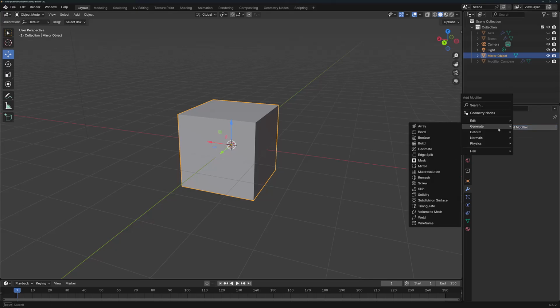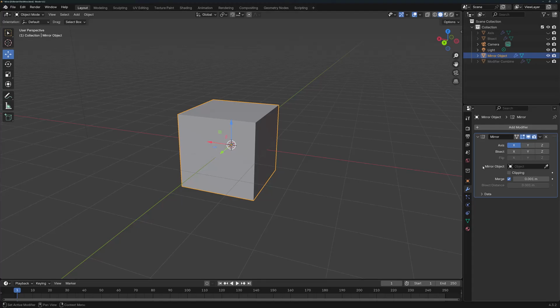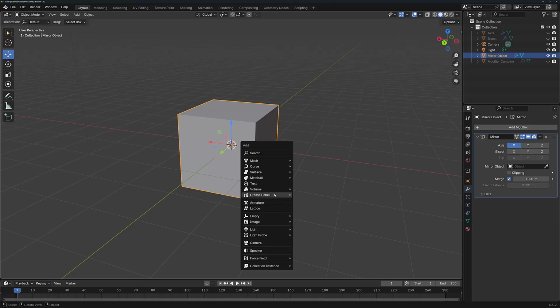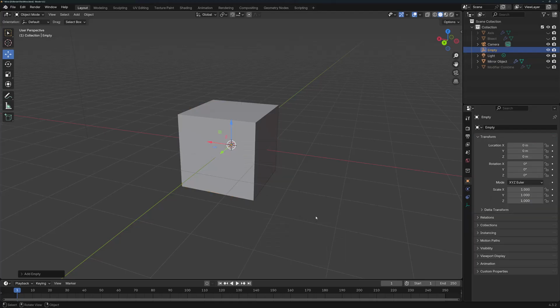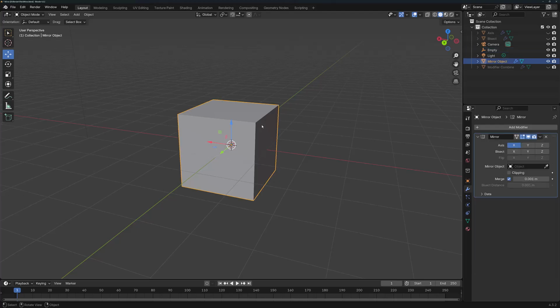And we're going to add the modifier again, which is going to be the mirror modifier. This time though, I'm going to add a second model. And for this example, I'm going to use a plain axis empty. Now you won't be able to see it initially because it's in the same location, but if I press the G key and move it about, you should see the empty object. I'm going to right click to cancel the motion, then select the cube object, come to where it says mirror object in the mirror modifier, and from this list I'm going to select empty.